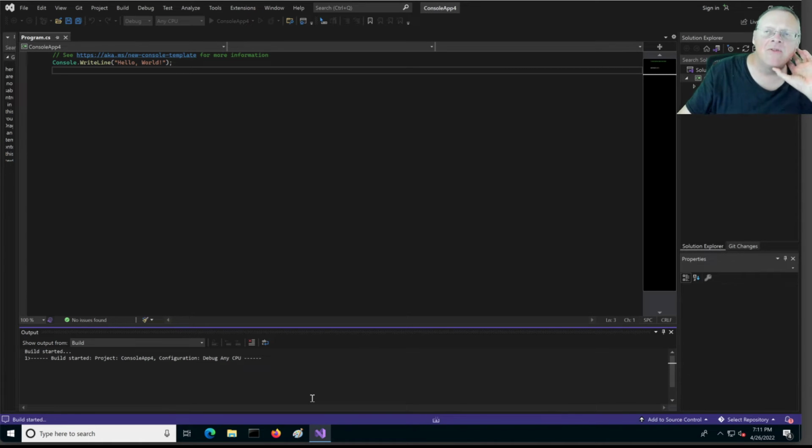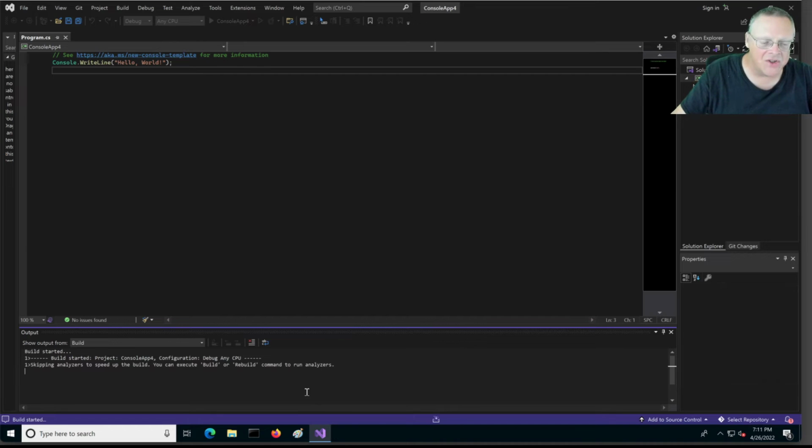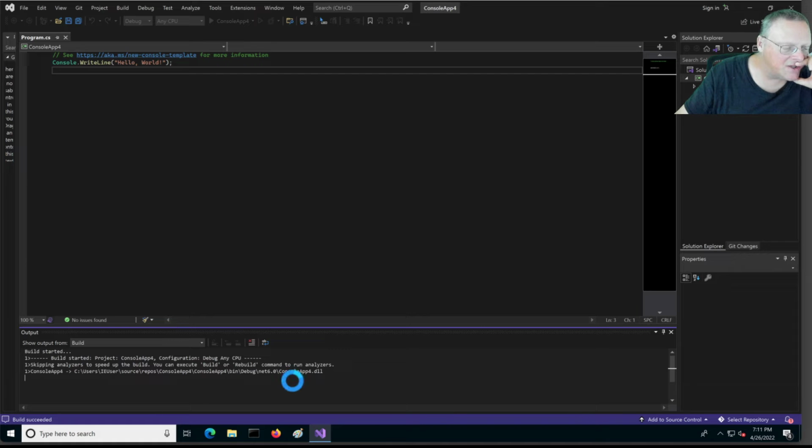It'll tell you if there is an error, but there shouldn't be any error. This is just automatically generated demo code. There it goes, skipping analyzers to speed up the build. And it should run. Once again, this runs much, much faster when I'm not trying to stream or record it. It only takes maybe 3-4 seconds to compile the code.